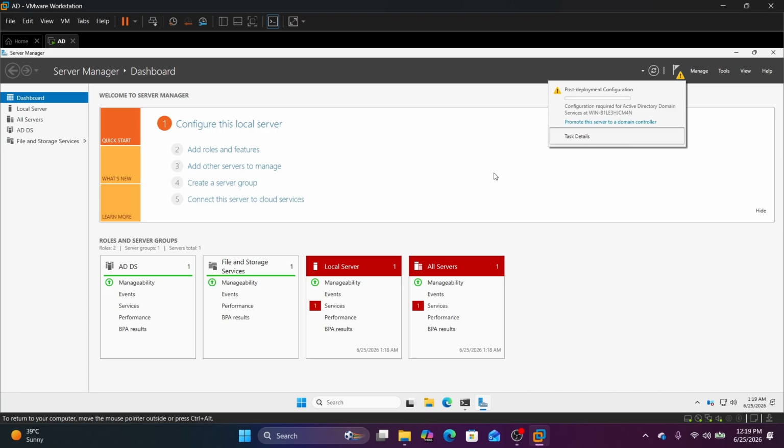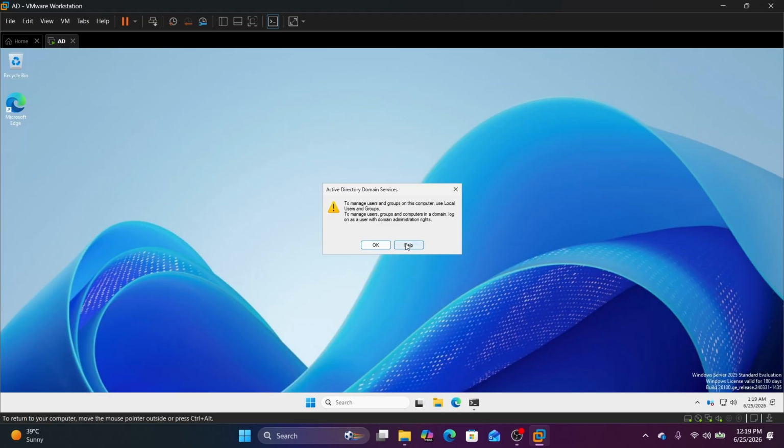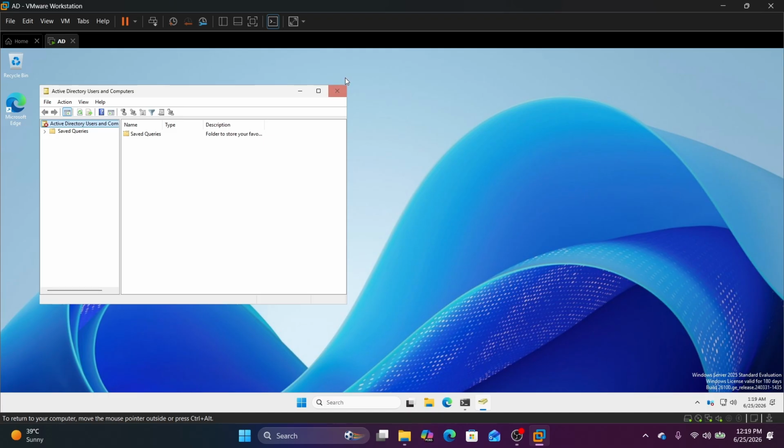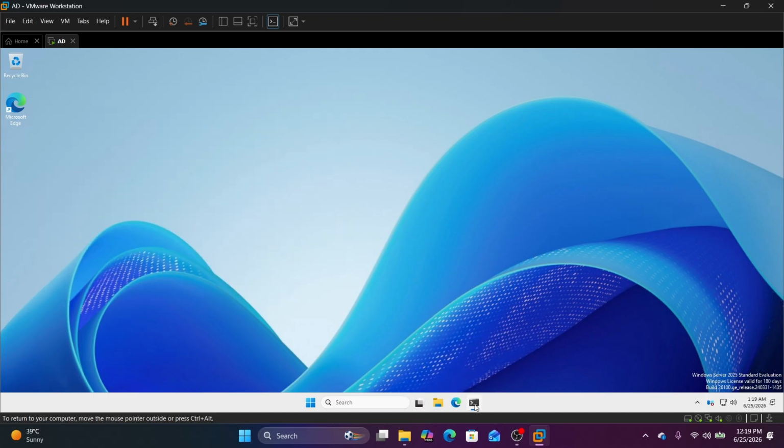What we are using PowerShell commands to do, we can also do with the user interface. But I've explained why I don't like using the user interface, because it's click and click and click, select this and do this, and you might skip some very important services. So let's quickly create our first forest. Then later we can come back and check.